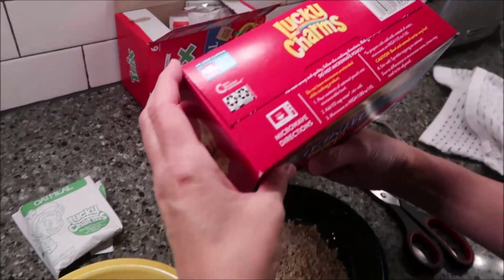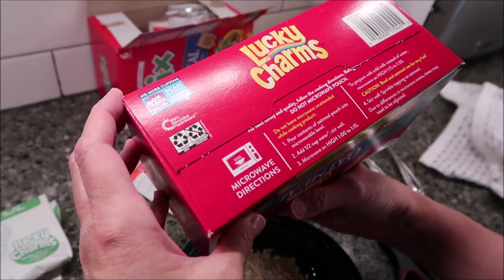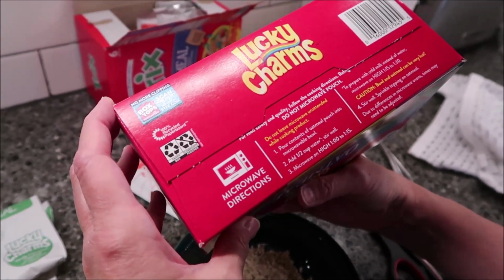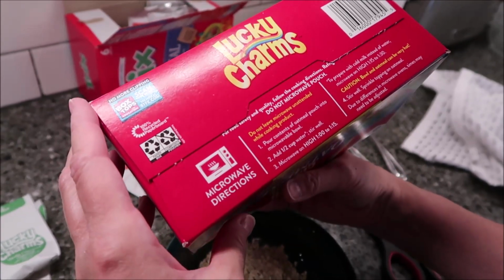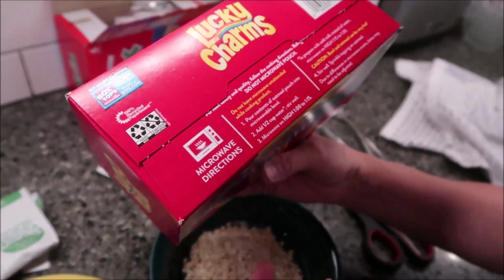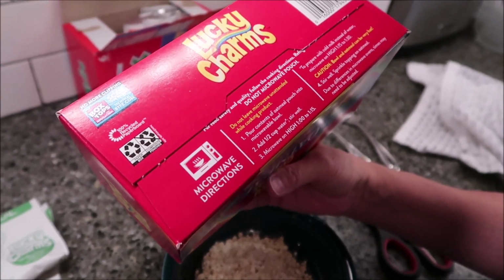Okay, so the directions are on the back, bottom of the box. They say, pour contents of oatmeal pouch into microwavable bowl. Add a half a cup of water. Stir well. Microwave on high for 1 to 1:15. To prepare with cold milk, there's a different, more time they've added to it, so you can add milk if you want. Stir well. Sprinkle topping on oatmeal.